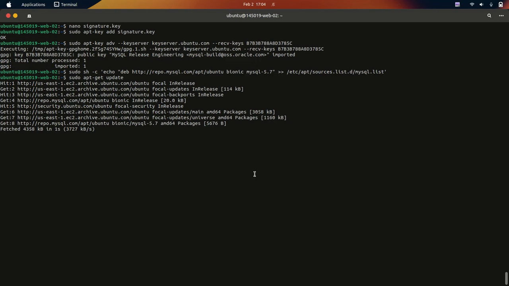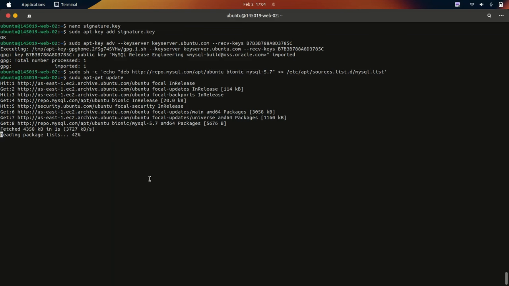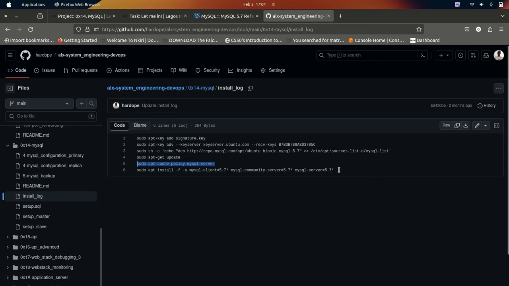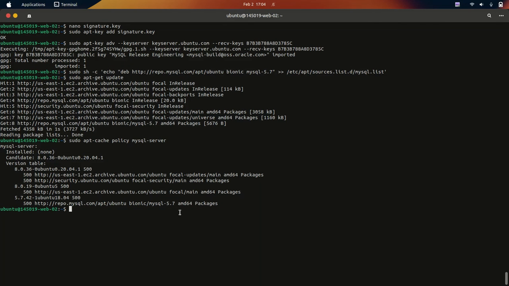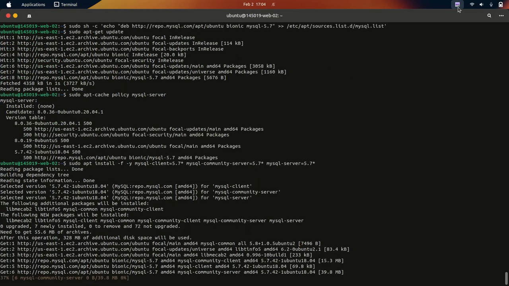So now let's see that that is also done properly by using the check apt cache policy. So when that's done, I would go ahead and install MySQL using the next command. So now you can see it's all proper also. So now I will run this command, but I would just like to pause the recording mid-section so we don't waste unreasonable time, since you already know how to work on that in the previous installation. So let me just go ahead and pause and come back when it's done.